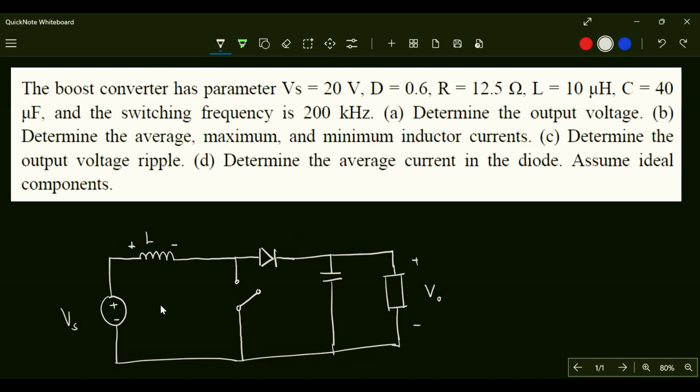Okay, so now during this time, the behavior of the inductor is that it opposes any change to the current, right? So what will happen is that the EMF here has to change. Remember that initially it was minus, plus here, the inductor was charging, right? But when the switch is opened, the inductor is going to change the polarity, so we're going to have minus plus here.